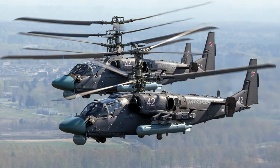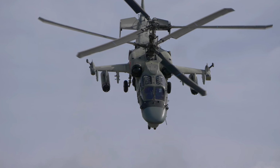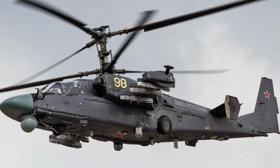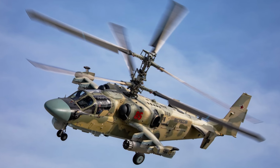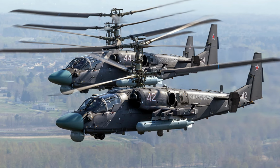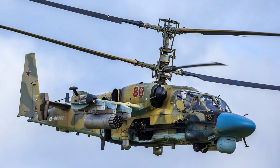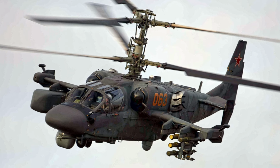The Ka-52 retains all combat capabilities of its predecessor, the Ka-50. It is armed with a side-mounted 30mm cannon. There are 6 external hardpoints for different combinations of weapons, including anti-tank missiles, air-to-air missiles, pods with unguided rockets, bombs. For anti-armor missions, it is armed with up to 12 Vikhr ATGMs. These have a range of up to 10,000 m and penetrate up to 1,000 mm of steel armor behind explosive reactive armor. So the Vikhr missiles are capable of defeating even the most protected main battle tanks.